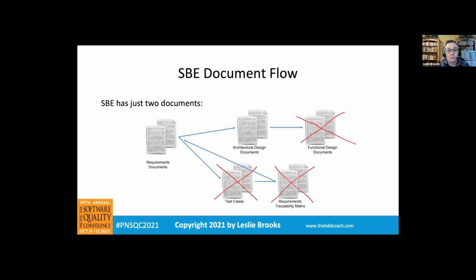We create an interpreter that can interpret our requirements and run them against our implementation, just like a Python interpreter runs a Python program. So our requirements are executable. They can run themselves against our system and they can tell us which requirements pass and which requirements fail. So why would you write test cases if you can run your requirements? There's no need to. And why do you need a requirements traceability matrix?